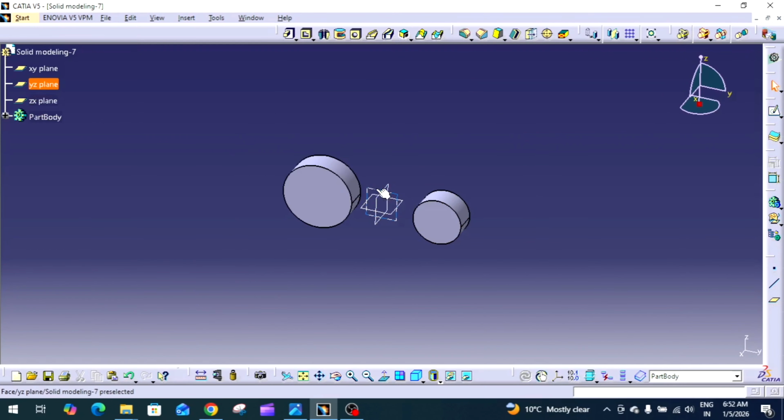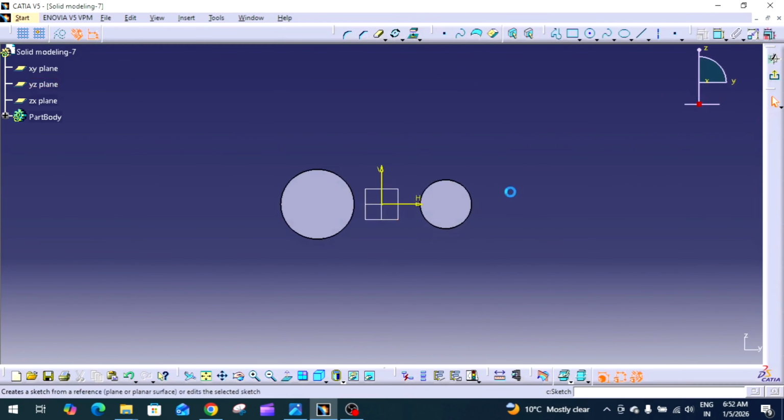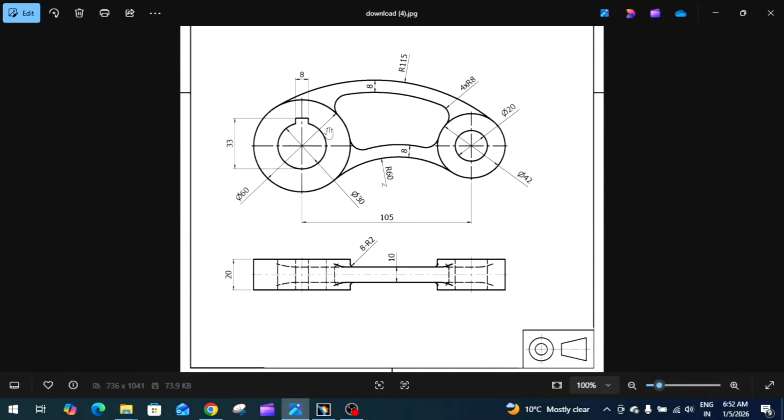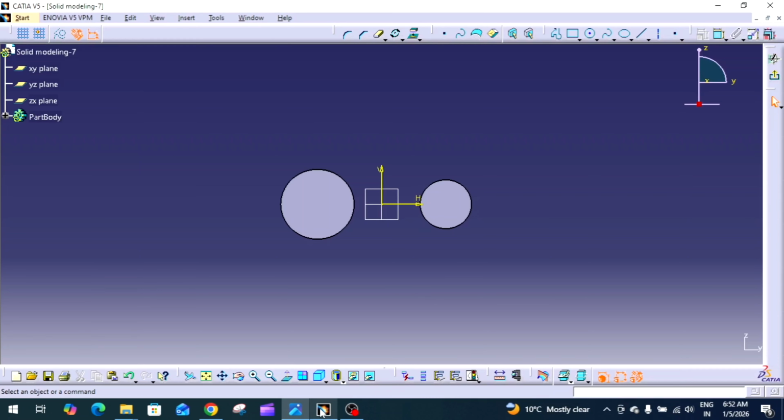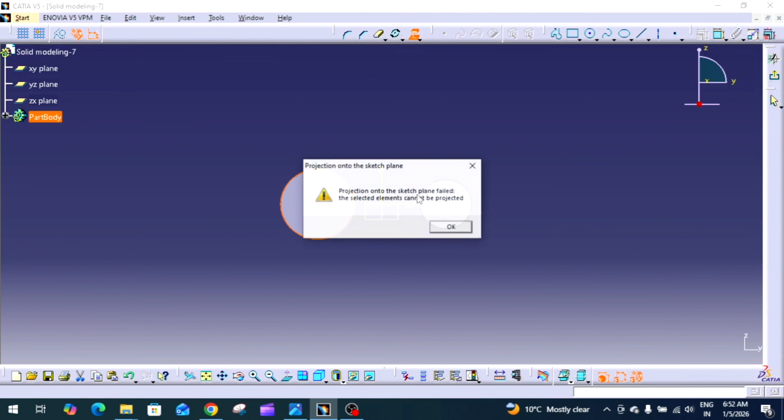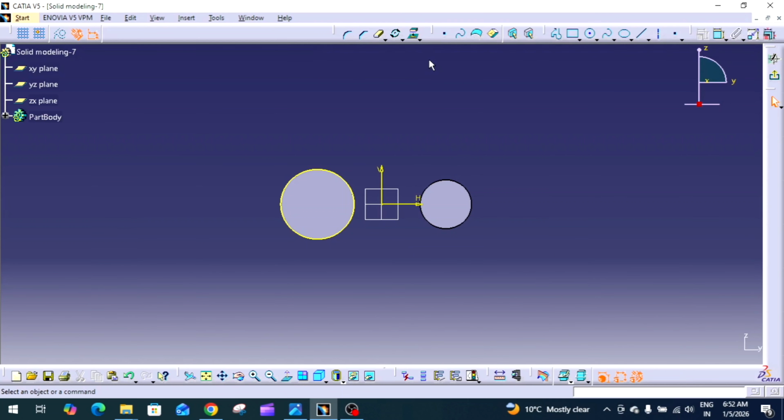Now click on the YZ plane again, click on the sketch tool, and we are going to create this tangent line and this fillet line. For that, we will first project this circle, this one and this one.